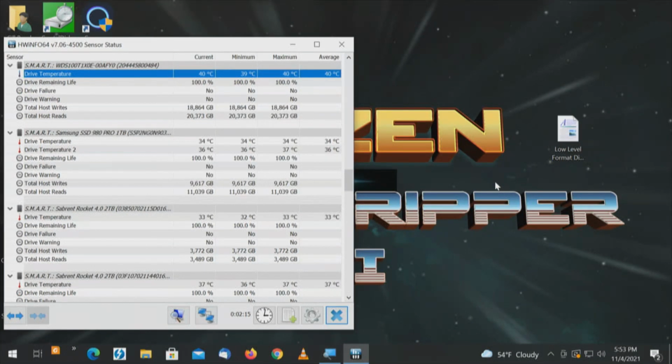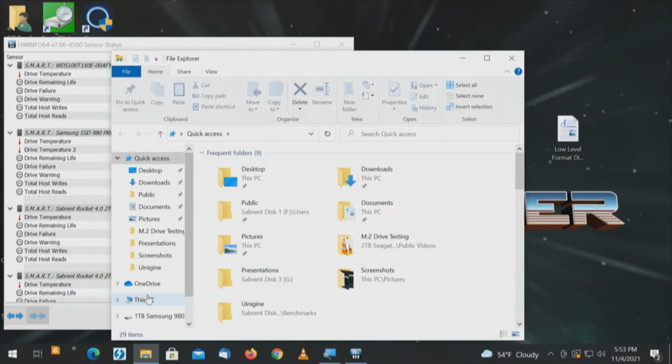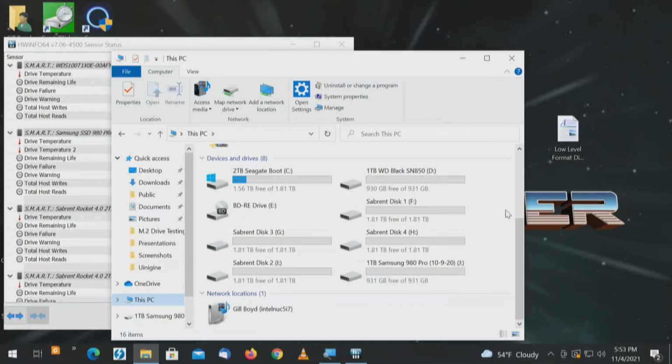And let's go check our drive assignments. So Windows flag E, This PC, and D drive is WD Black SN850. Samsung 980 Pro is now J drive. Wow. So there's a difference, I guess, in the way those connectors are set. I did not look in the BIOS because that does not necessarily mean that's the way they're going to be.